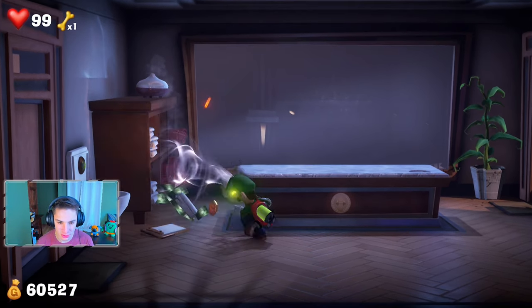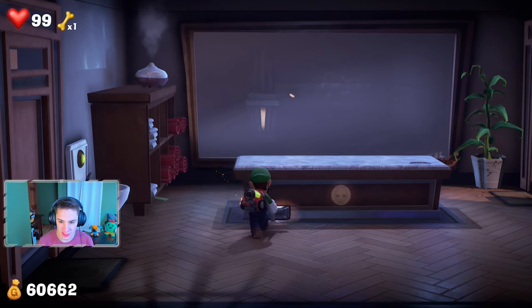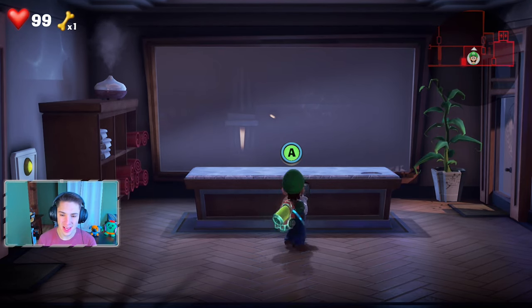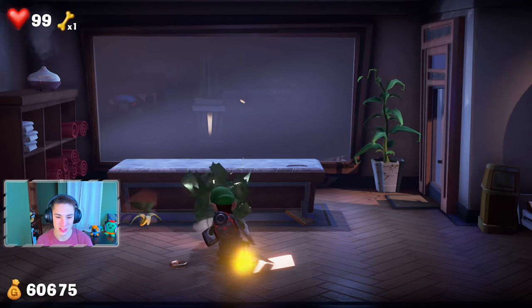Well, can we actually do this? I feel like we can shoot our plunger at that little medallion right on the desk. Let's see. Can we? Oh, yeah, it lines up perfectly. See, anytime there's a circle like that, it can line up perfectly. Ooh, yeah, dude. Another cash bag, dude.